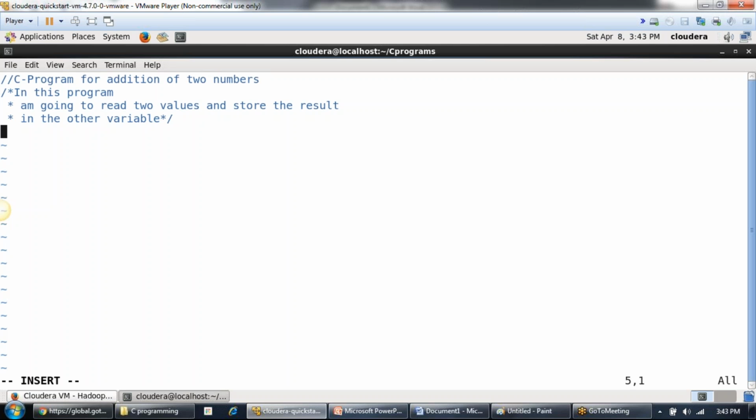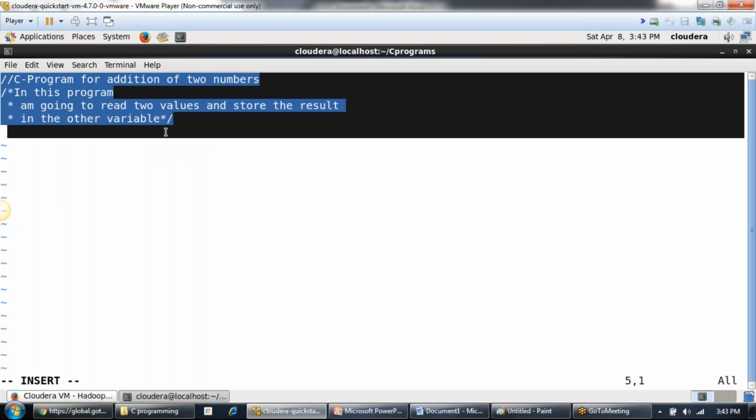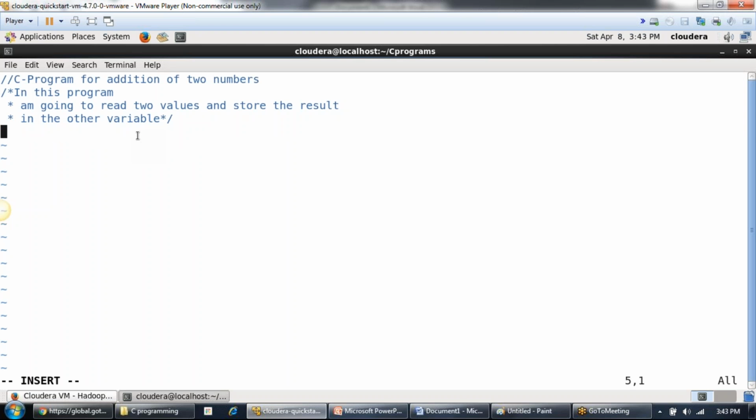Depending upon your usage, depending upon your programming, you can use single line comments or multi-line comments. So this entire part, I can say it as a documentation section. You can not only use it here, we can also use it as a part of your program as well. Okay, this is the documentation section.